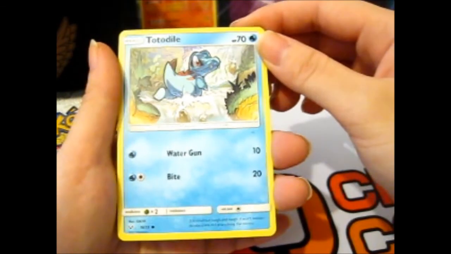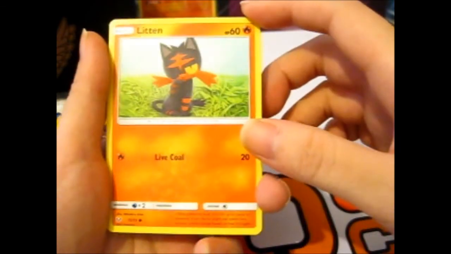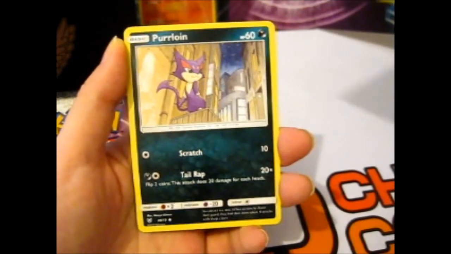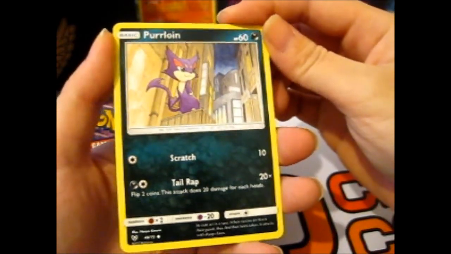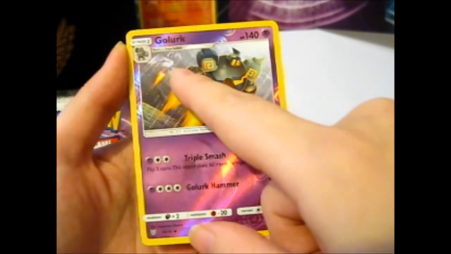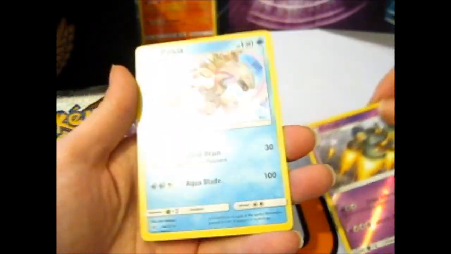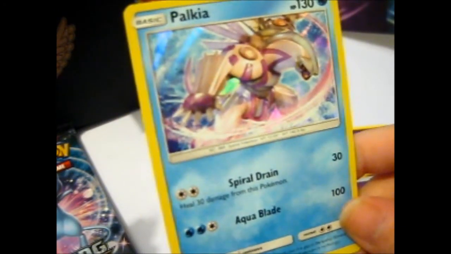Stunfisk. Totodile splashing in the stream. Kind of reminds me of the scene from Fox and the Hound. A one-eyed pirate Litten. Purloin. We've got a reverse Golurk, with a Reshiram in the back. And our rare is a Palkia. It is very nice. The Palkia is not one of my favorites because it just looks so weird. But there you have it.